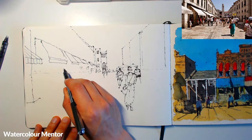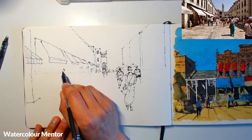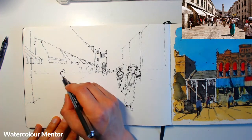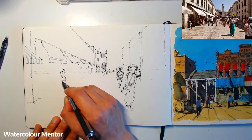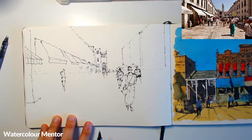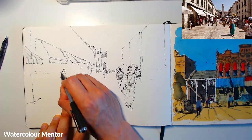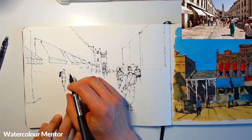Let's try to get in a few more figures. So this one standing kind of on his side, really upright. There, arms sort of coming out there, and then the legs. Just gonna put coming down like this. Okay. Sort of standing upright like that, and he's got like a backpack on. Yeah, just scribble that on, something like that.